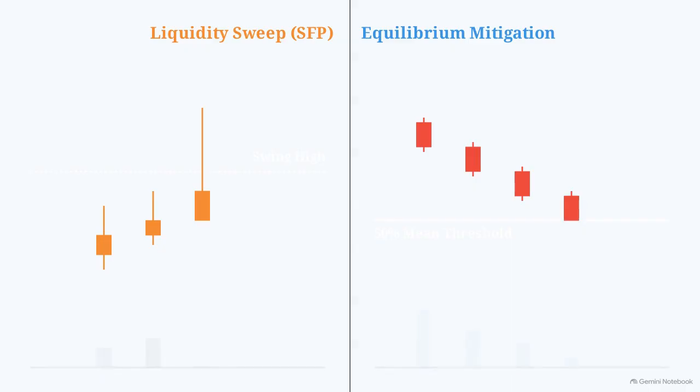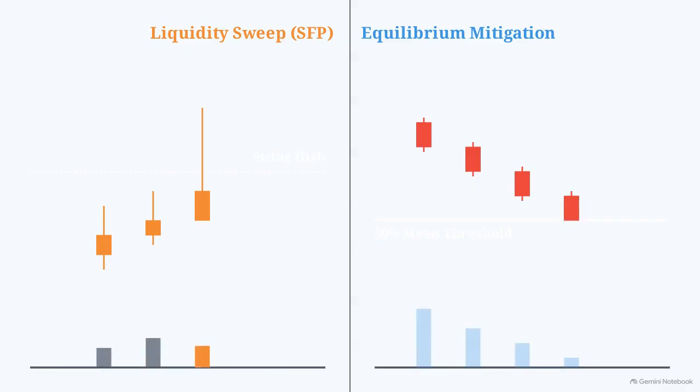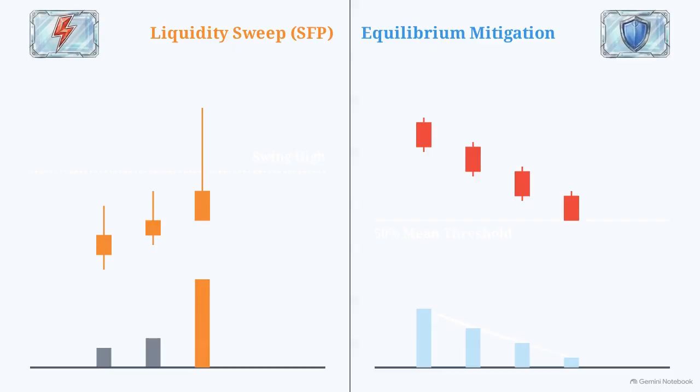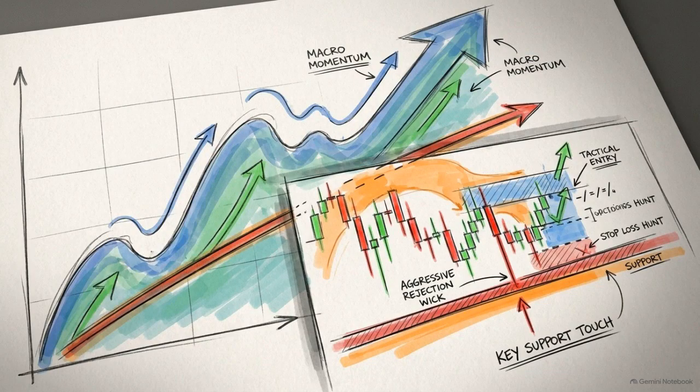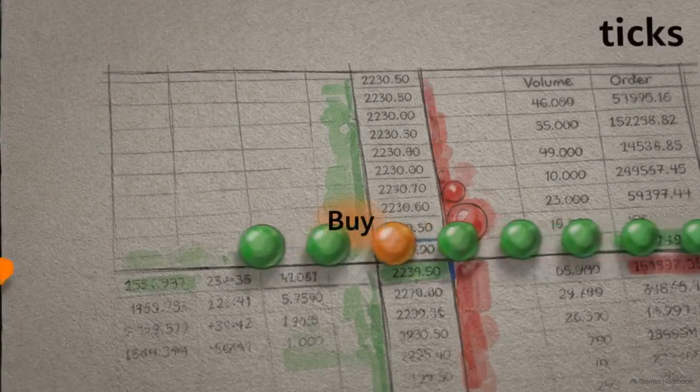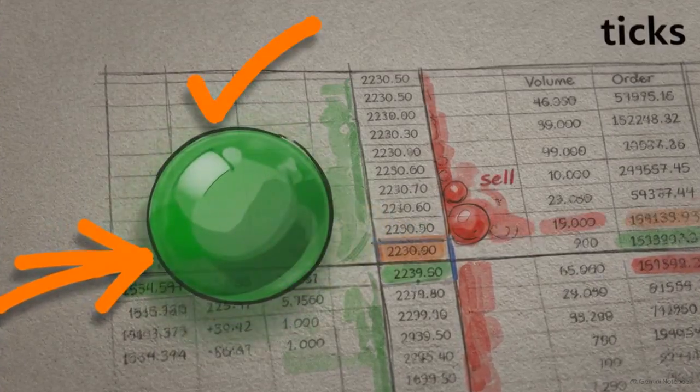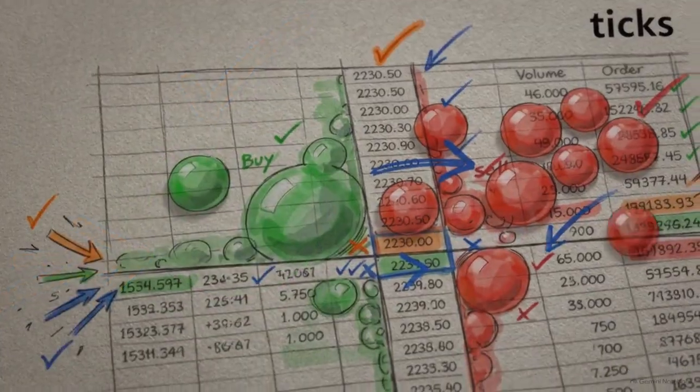Volume profiles are distinct. The SFP shows a massive volume spike, whereas the mitigation shows shrinking volume nearing equilibrium. Finally, HUD telemetry provides mechanical confirmation for both. Context also matters. An SFP against 60-minute momentum is a scalp, but one aligned with the macro trend provides a high torque entry for trend resumption. Real-time diagnosis relies on reading these active intent signatures rather than waiting for a static candle shape to complete.